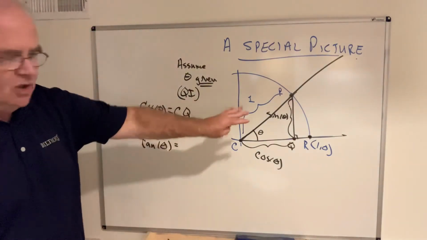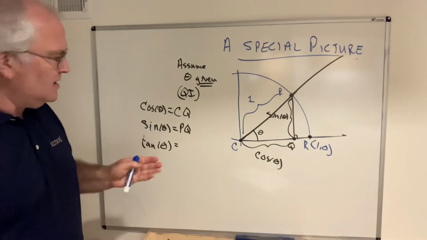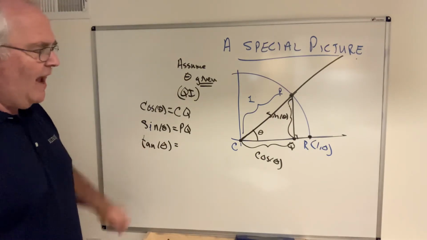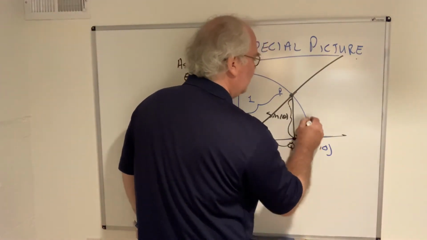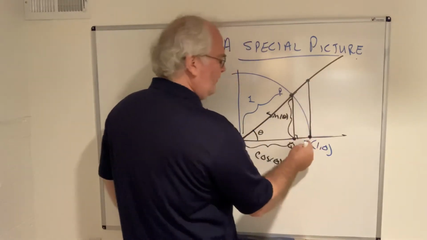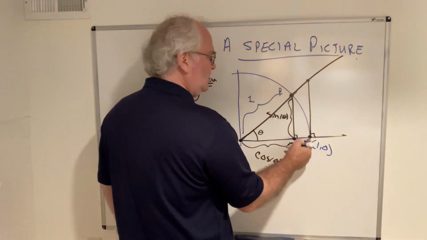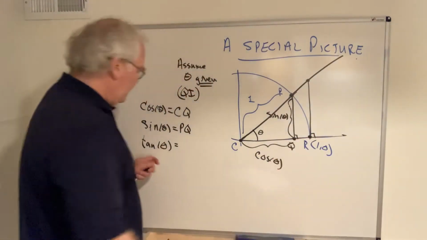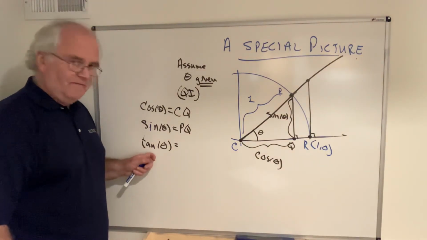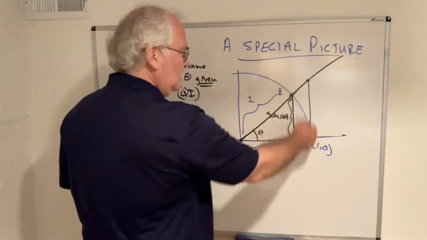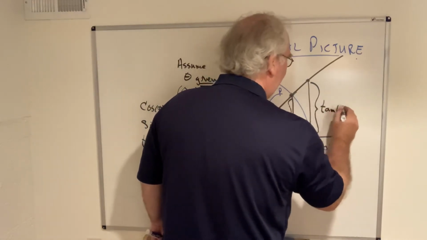And it turns out, as it's currently drawn, it's not in the picture. I am now going to draw the line segment that determines the value for tangent. And the value for tangent is the tangent line. From point R, if you erect a perpendicular tangent to the circle here, that's where the name of the function came from in the first place. It's this tangent value. This distance is tangent of theta.